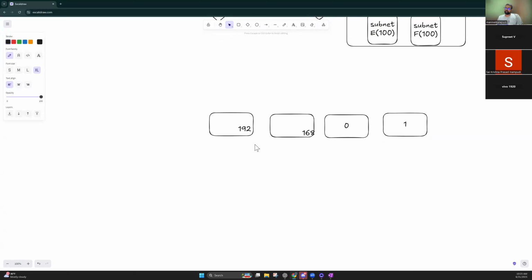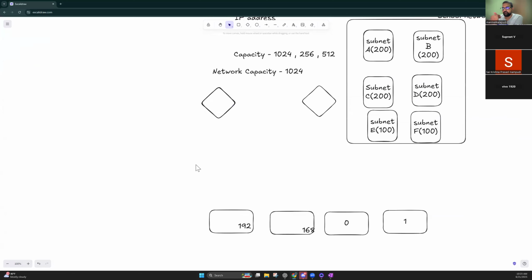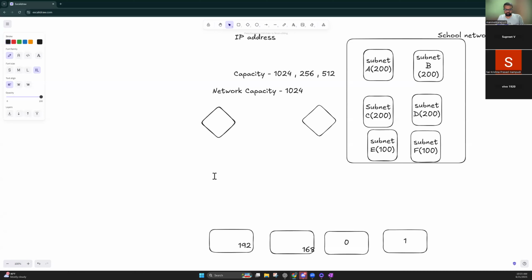So usually this range goes like this. Okay. So 192.168.0.1, right? As I told, there is a standard for these IP addresses. For that standard, we have five different types of IP addresses. Class A, which we use for large networks. Class B, we use for medium scale networks. Class D, we use for multicast, as in video broadcasting and other fields.